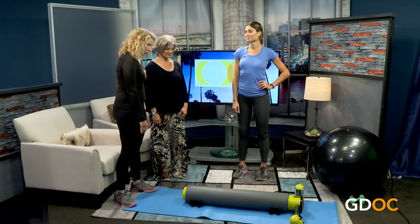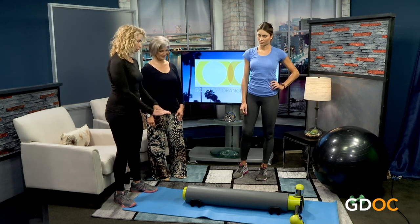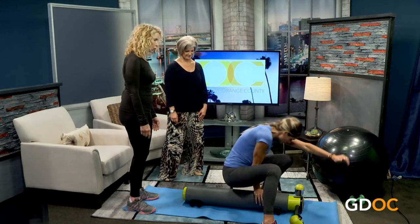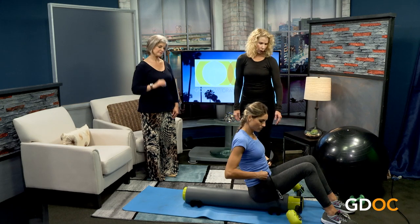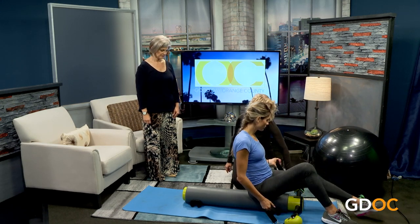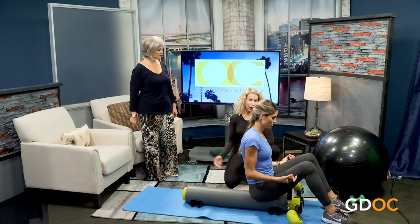It's good. Wonderful. Well, let me show a little bit of the exercises on here. What I'd like to start with first is Alexandra going to lay straight back down on the reformer, facing that direction, and we're going to show a simple roll down. She's going to bring her feet in front and grab hold of the straps on either side. You can make this harder or looser by adjusting the buttons right here. So it's a really easy thing to adjust. So for anybody who's used a reformer, that would be changing the springs. The springs, right? Absolutely.